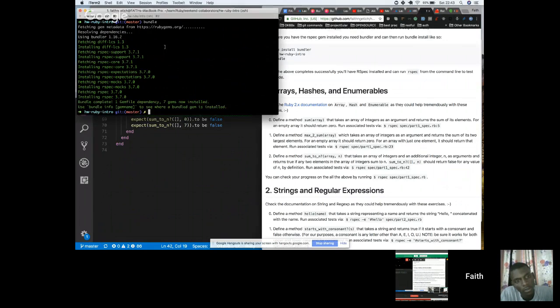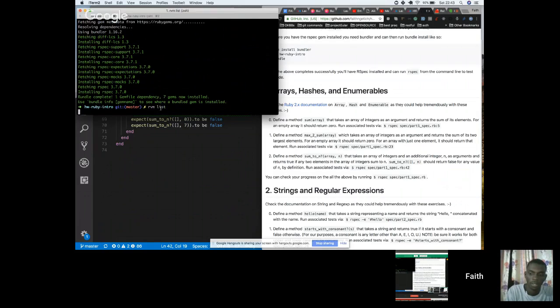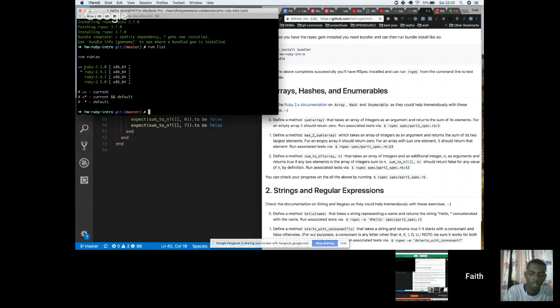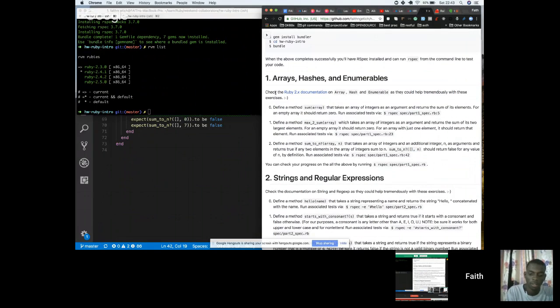I didn't see. Not really, but it always defaults to the latest installed. Oh, okay, cool. So if you do RVM list, yeah. Cool. 2.4.1 is the one.